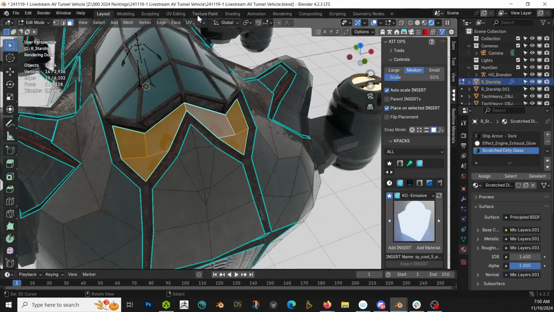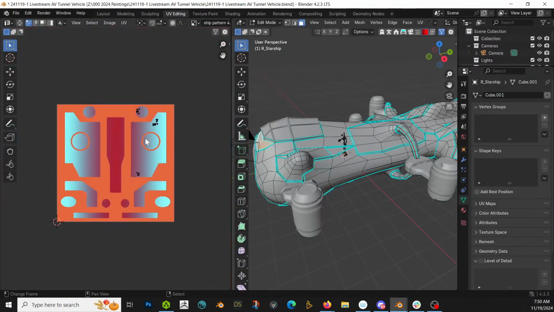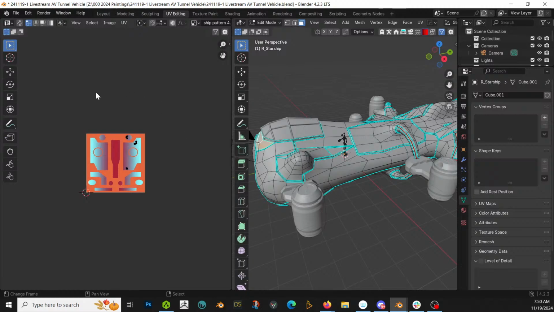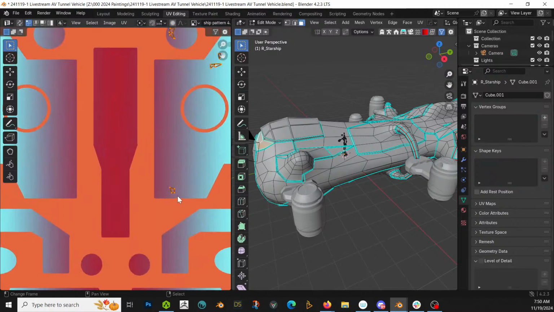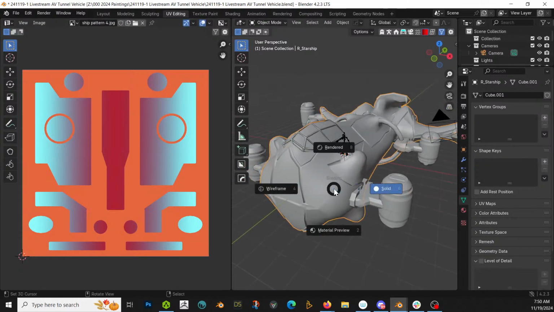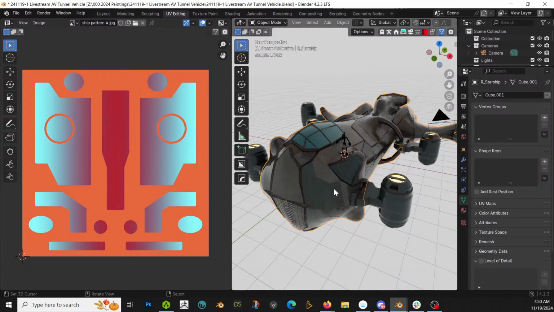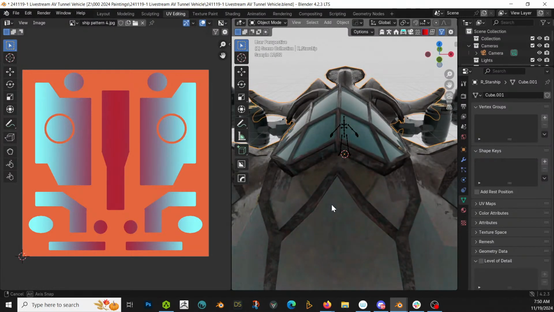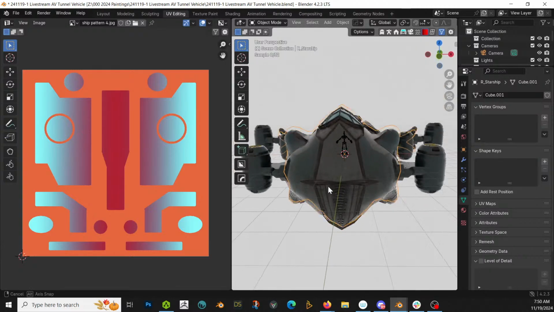So UV editing, A, or not A over here. Where are you? You're there. G. Make it all the same color. See how we feel with that? Still not all exactly the same color because of the other one, but yeah, that's better. We'll go with that.